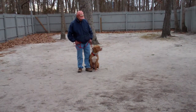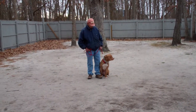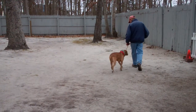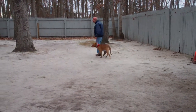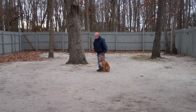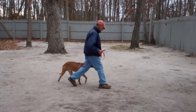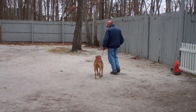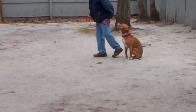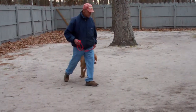Apollo is sitting very nicely at Fred's left, which is where all of our obedience training is done, and the first exercise we're going to demonstrate is heeling. The command is 'Apollo, heel,' and his job is to stay even with Fred's left leg, not forging ahead or lagging behind, walking at his trainer's pace. Each time Fred stops, Apollo has been taught to sit automatically without being told, waiting for his next command. This exercise is designed to make walking your dog a pleasure.